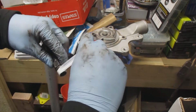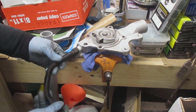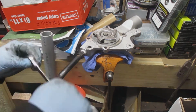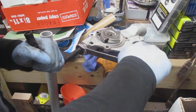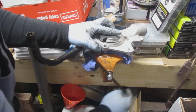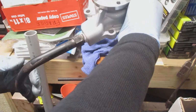I put several layers of this Teflon tape on there. Tighten it up. I would recommend using the, I guess, the paste kind, and then putting Teflon tape over it. Some of the videos I saw, they did that. I think it will probably make more sense.